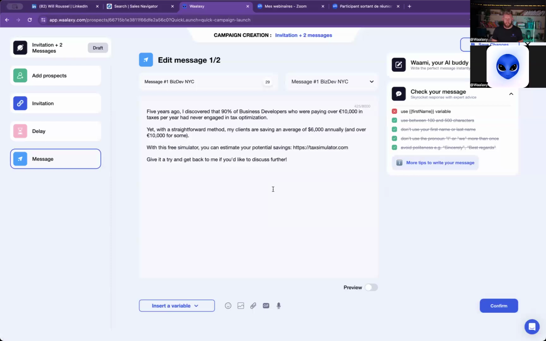Also important to notice, if you can mention what we call social proof, it's great. It's really something that you can add. And also, if you have some sort of free audit or free tool, people usually love free things. So if you can do that in your message, it's also quite powerful.